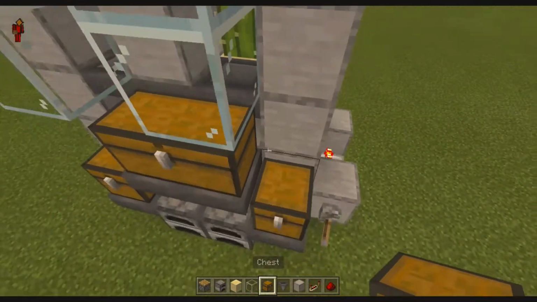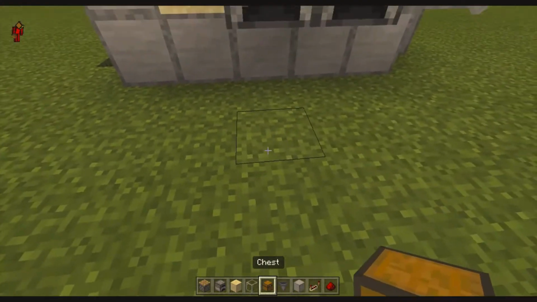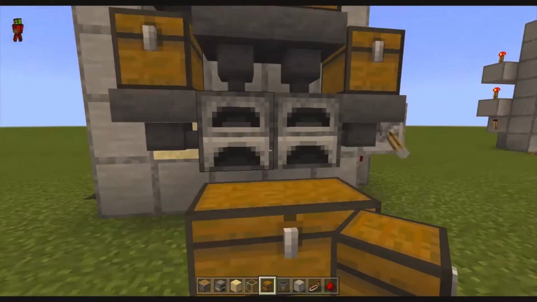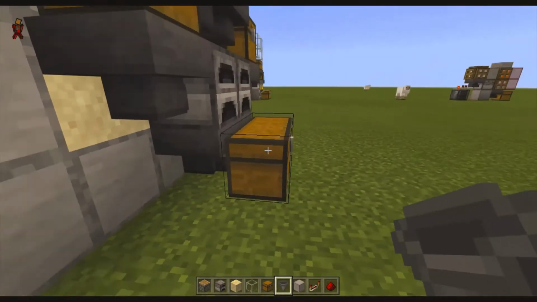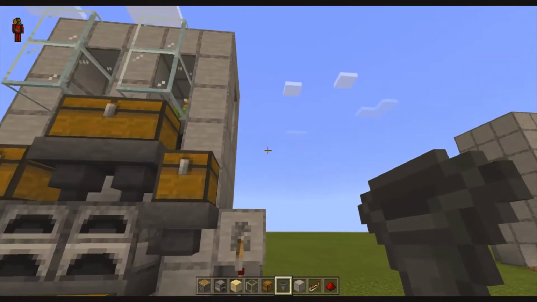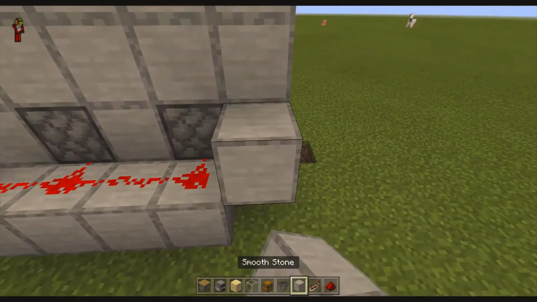Basically, this is where your coal's gonna go. You're gonna have a bunch of coal that will be put into these, and it'll go into the fueling part, and then this will collect the cactus, and it'll create the burning sensation. And then you're going to put hoppers that go into this chest underneath the furnace, and that's your collecting system, all done and ready.